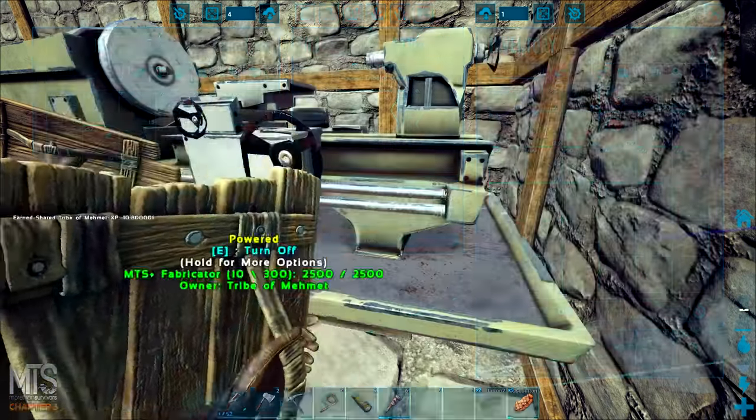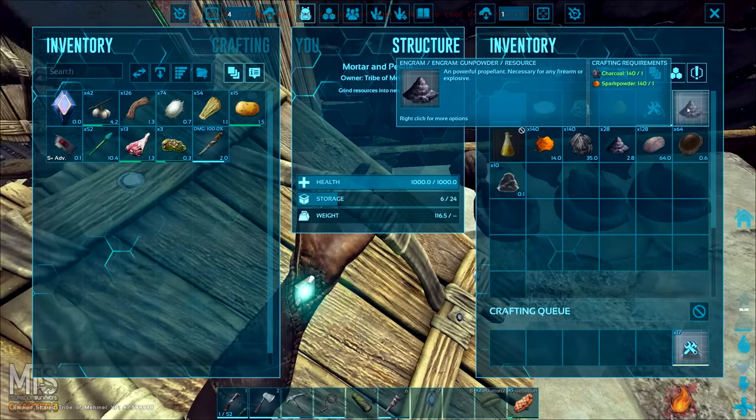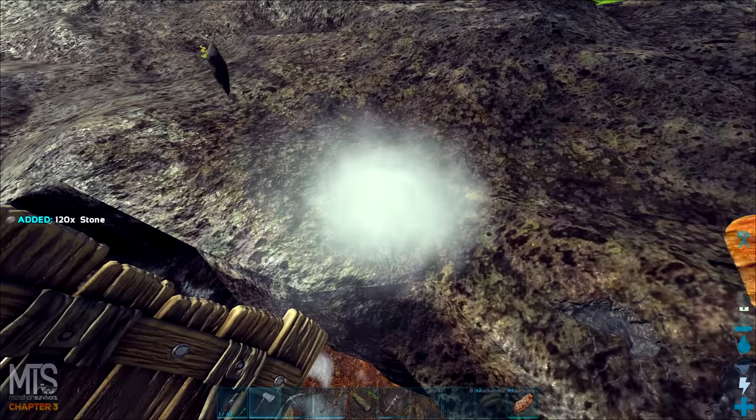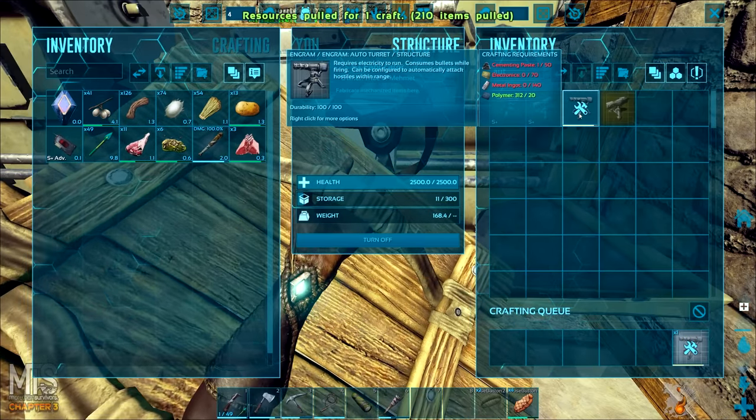Perfect. Let's go, first turret, boys. First turret, let's go. I just need some ARB. Yeah. I'm working on it. Turret number 2 made. Let's go. Make him another turret.